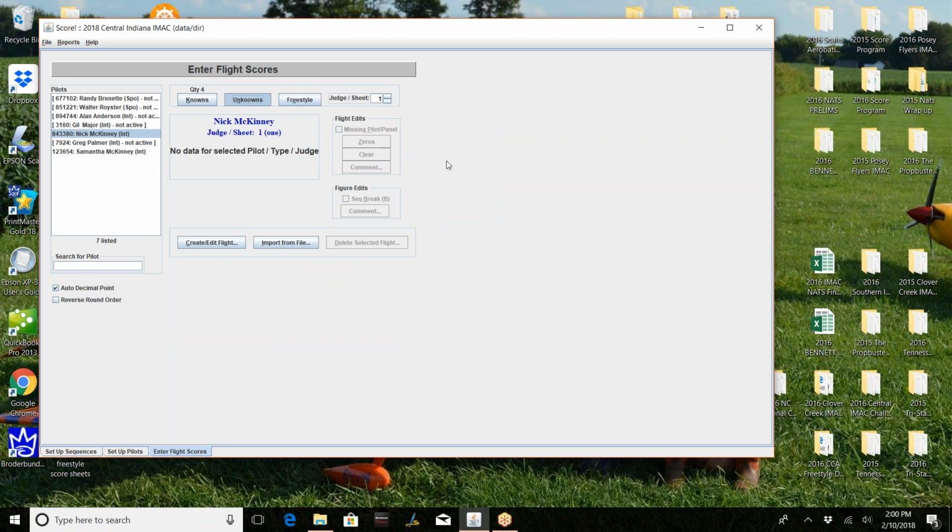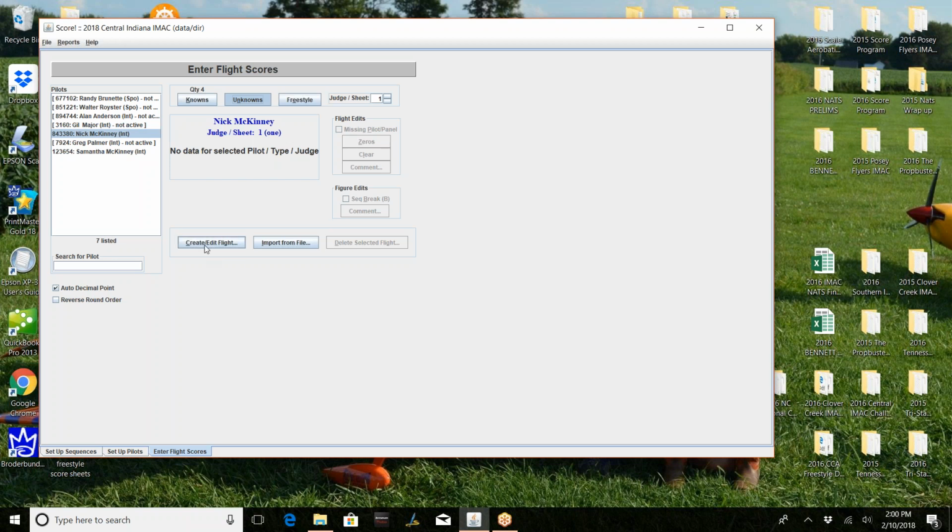On the bottom of my score sheets, sometimes the judges put Judge 1, Judge 2. Some of them put their initials. What I do on the first sheet that I entered, which would be considered Judge 1, I always write a 1 at the bottom and circle it. On the second score sheet, I write a 2 at the bottom and circle it. That way I know which score sheet I entered for which judge. That way if the scores need audited, or there's an issue, you know which score sheet to go back and look to for what you entered for Judge 1 or Judge 2.